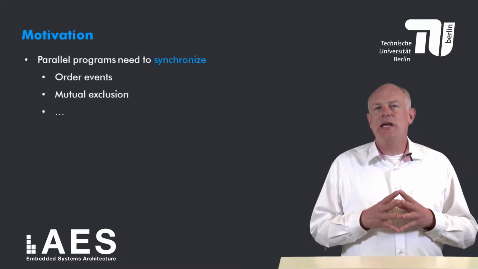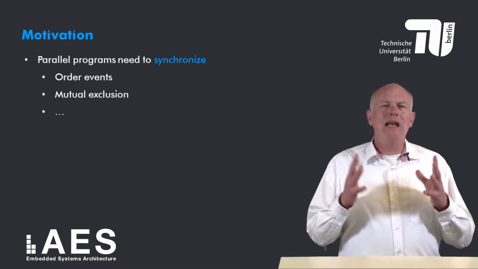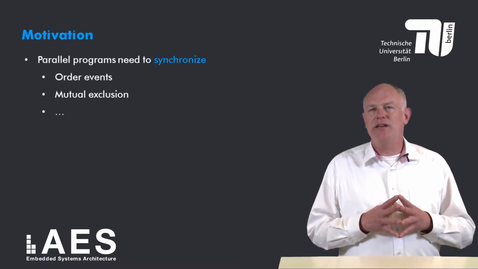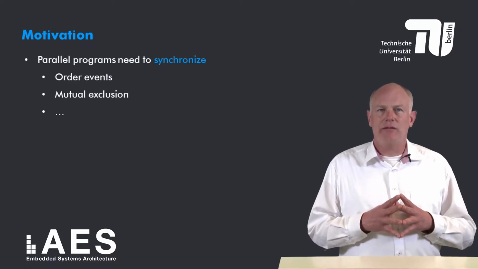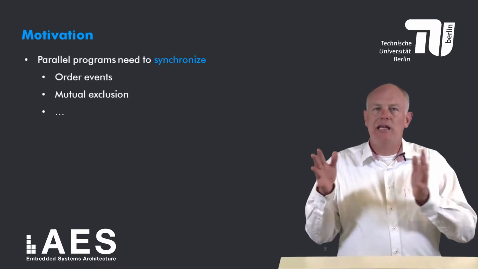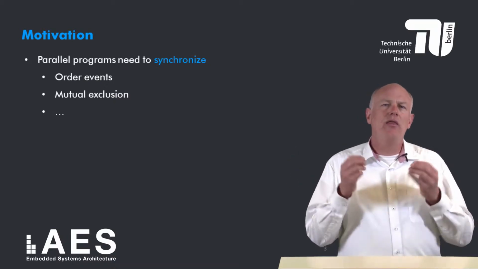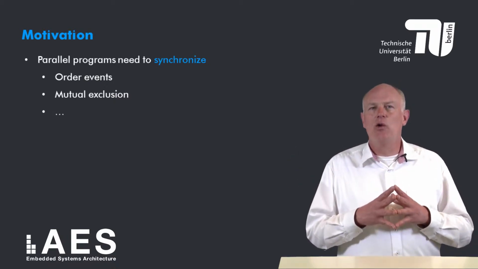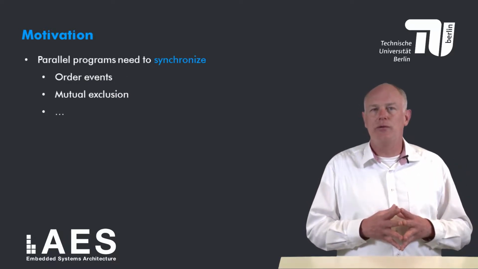In any interesting parallel program, synchronization is required. There are many reasons why synchronization may be required. One is to order certain events. For example, if a thread needs to produce a result that another thread consumes, meaning requires as input, then they need to synchronize in order to ensure that the results are produced before they are consumed.